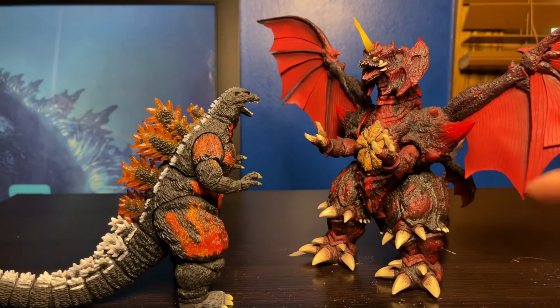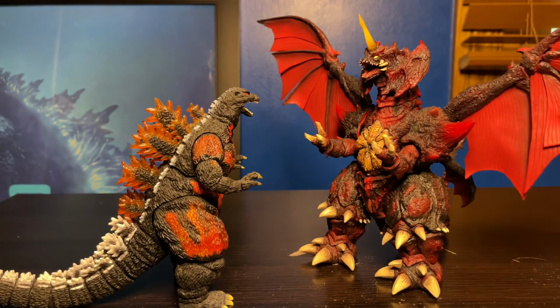And a little bit of history, this figure came out very recently after the ultimate Burning Godzilla with the smoke effects. So either one of those Burning Godzillas will work, or even a 6-inch Burning Godzilla like the NECA will work just fine with this Destoroyah.